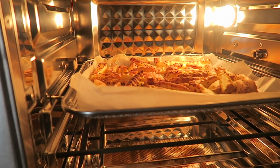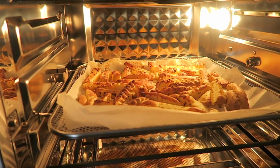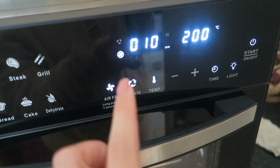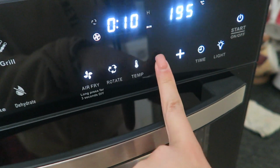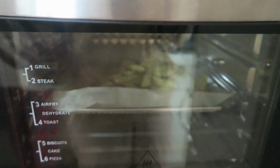So I was just upstairs cleaning my room. I totally forgot about these and I was like, oh, what's that nice smell? They're extra crispy now. So let's take them out and give them a little shuffle. Right, so I've just been told off, so I'm gonna lower the temperature of this to 180 and then give it another 5 minutes.